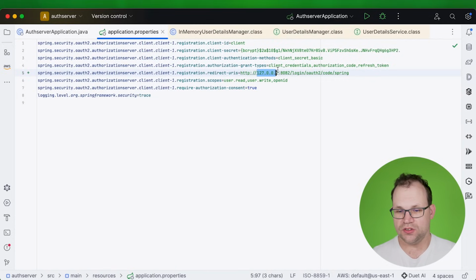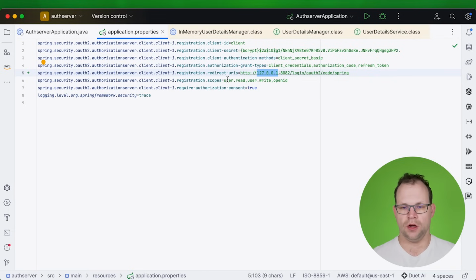So this is localhost, right? This is the actual IP for localhost, and then we have the alias localhost, the DNS hostname called localhost. They're not the same, however, in terms of cookies. So it's useful to keep that in mind. Remember, we need to have two separate cookies, all tied to the things on this same machine. So if you run into an issue, remember to try changing this to 127.0.0.1.